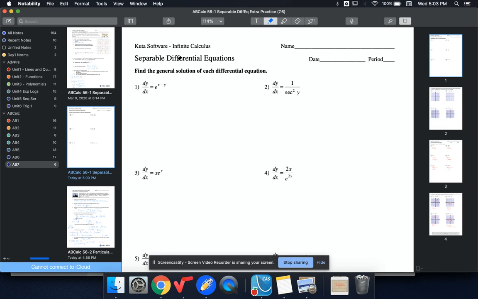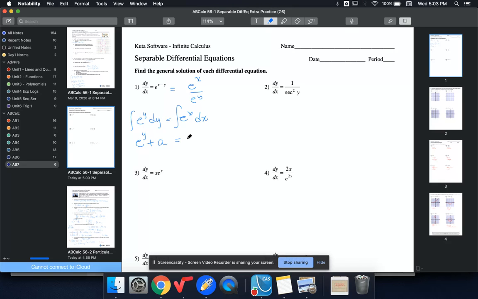And it says this is all separable. So I'm going to separate this first. I know that this becomes e to the x over e to the y. And so then when I separate, I'm going to get e to the y dy equals e to the x dx. So I can integrate both sides. And then I know that the integral of e to the y is e to the y. And I could just add a constant here. So I'm just going to start at the beginning of the alphabet and say plus a.